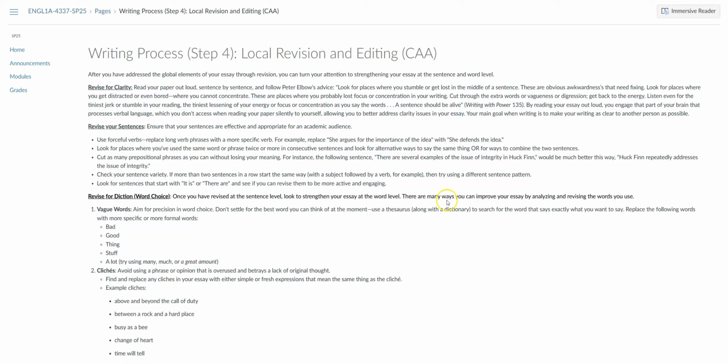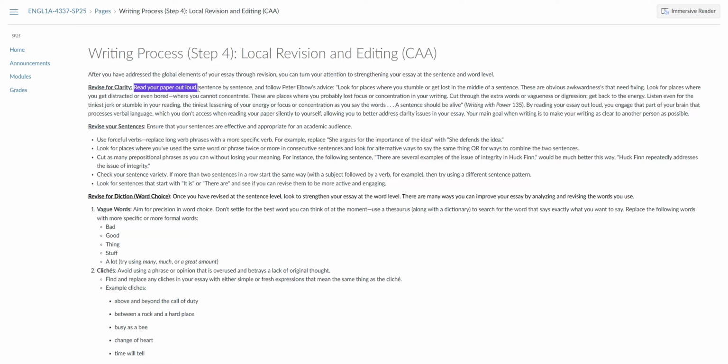And probably the best way to focus on clarity, how clear your writing is, is to read your paper out loud. Now, you could read your paper out loud to someone, it could be a friend or a relative, and that's always a good idea because you have an authentic audience in front of you and they can actually tell you whether your paper sounds clear or not. But you don't have to have somebody else.